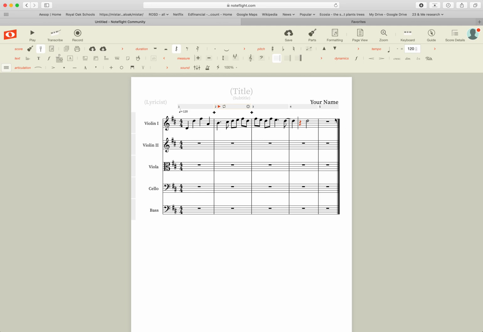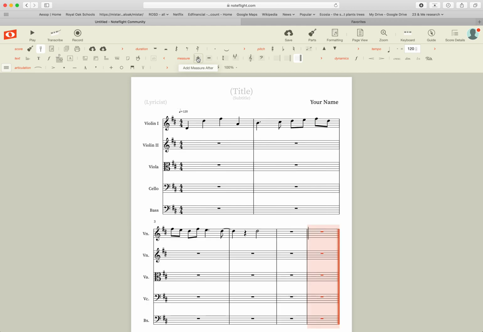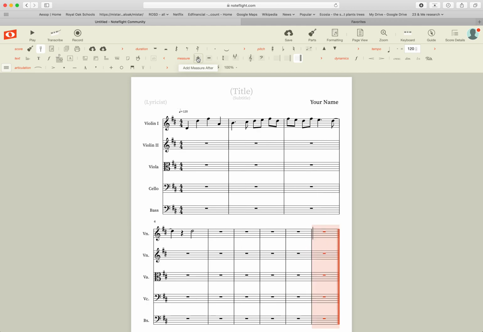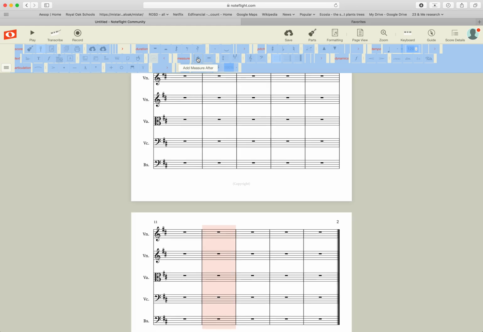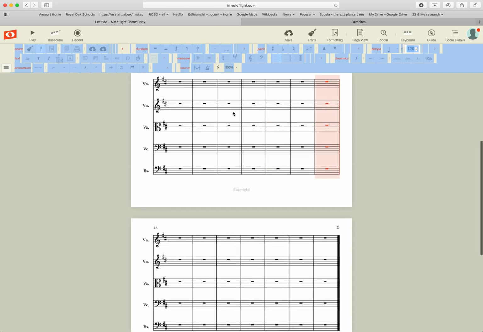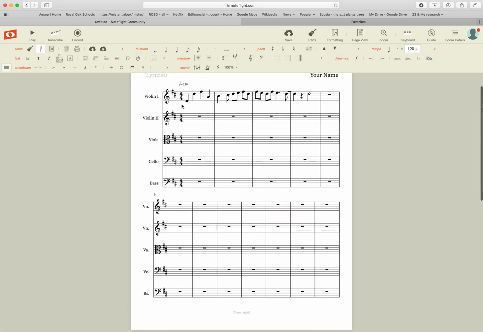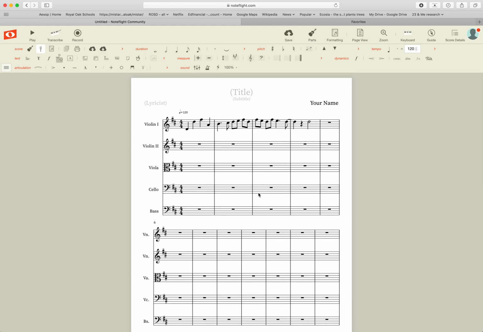So talk about duration. We want the whole piece to last longer. Well, let's highlight this measure. I click in the measure somewhere, and suddenly this column of measures, this part of the system, has been selected. And up here under measure, it says add measure after. 1 measure, 2, 3, 4, 5, 6, 7, 8, 9, 10, 11. Whoa, everything got highlighted blue. Don't know why. Don't worry about that too much, though. All right, so we have now added a whole bunch of measures.